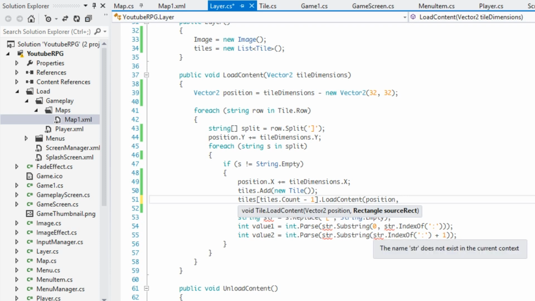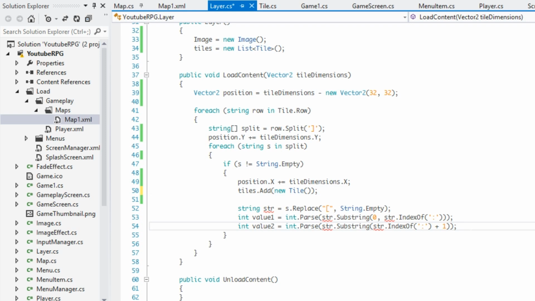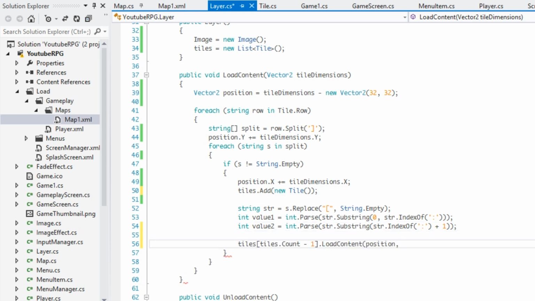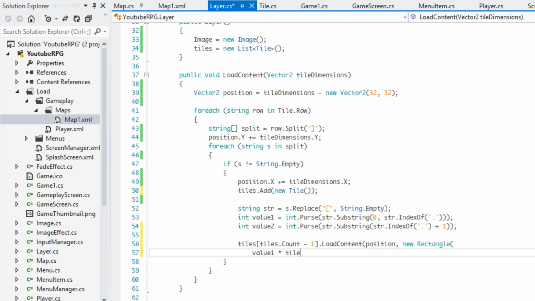And so we need to have the rectangle. We probably should call this after, because we're going to need the values for it. So the rectangle is going to be fairly simple. We're going to make a new rectangle, and we're going to say it's equal to value 1 times tile dimensions.x, and we have to cast it to an int type because a rectangle only takes integers.